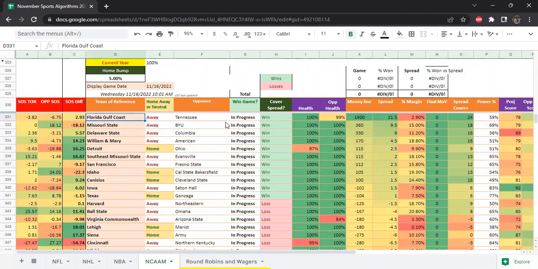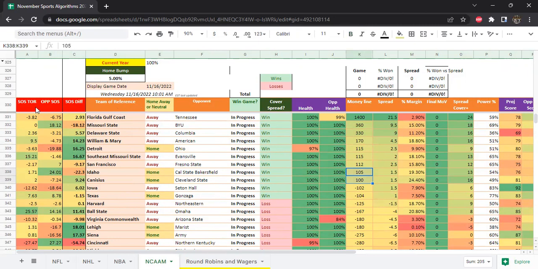Florida Gulf Coast is on the road at this plus 1400. So it's just something about the season stats that's putting them up top. But that Tennessee, I think, had a really rough start so far this year. So that's really a shot in the dark. But maybe the 21 points is reasonable, given that Tennessee's not playing great so far this year. More away teams. You see a home team here with Detroit at plus 115 against Ohio. And then Idaho and Canisius, both underdogs. But you can see we're starting to get less and less to choose from here this year.